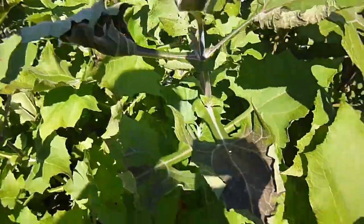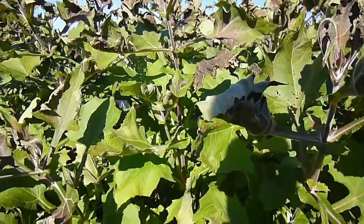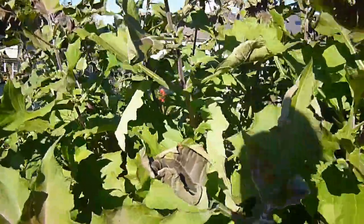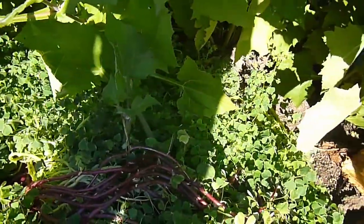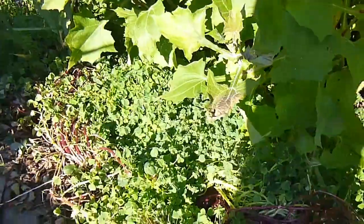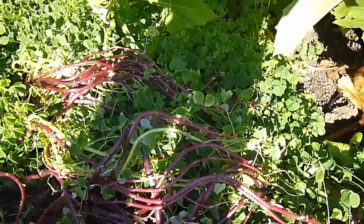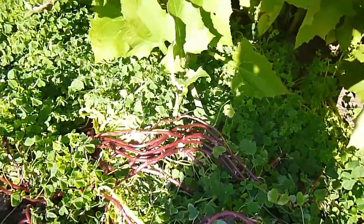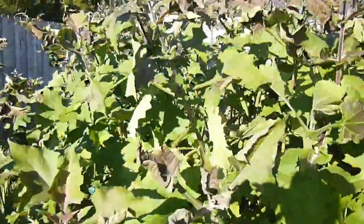Before long, when it really looks like it's dying back, we'll look at harvesting. The okra here doesn't seem to be affected much so I'm going to leave that in the ground for as long as possible. I think I was told I should have tucked the soil up around it, in a similar fashion to potatoes. We'll see what sort of crop we get. That's the latest update.